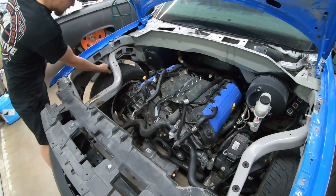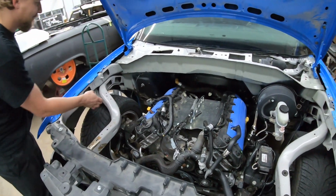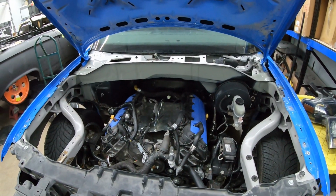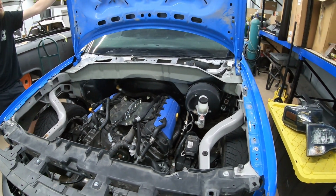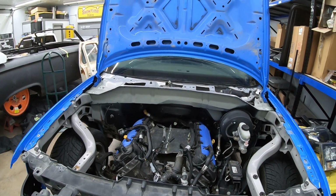Well, looking at it, looks like I have a little bit more room to route low than the factory, just judging by yours. Yeah. Because you were saying something about that. Yeah, since I put this bumper on here yesterday, it looks like I leveled out the wheel wells, but just go ahead and set that right there. Ooh, you're brave. I gotta pull it out anyway if I break, so.